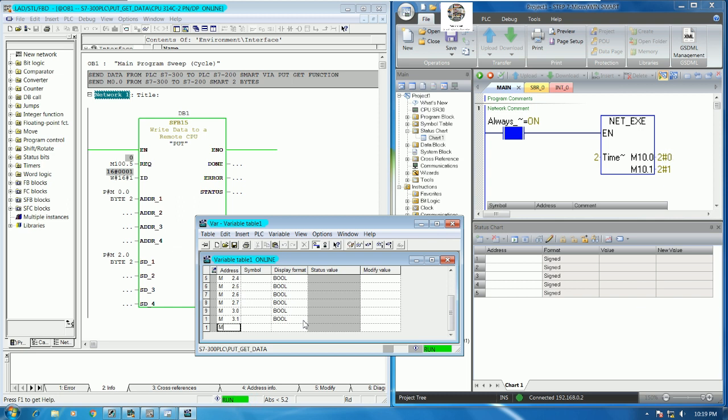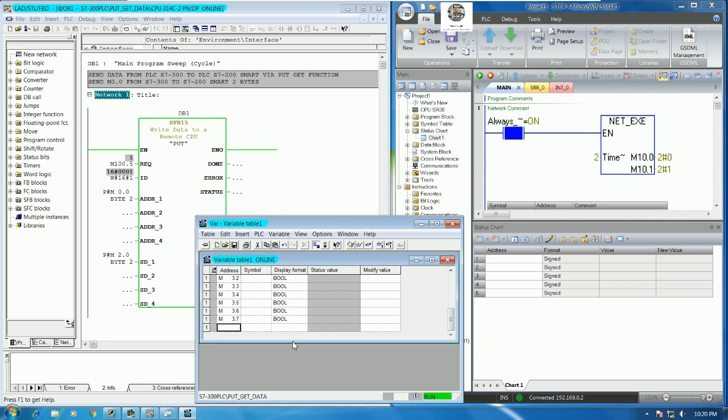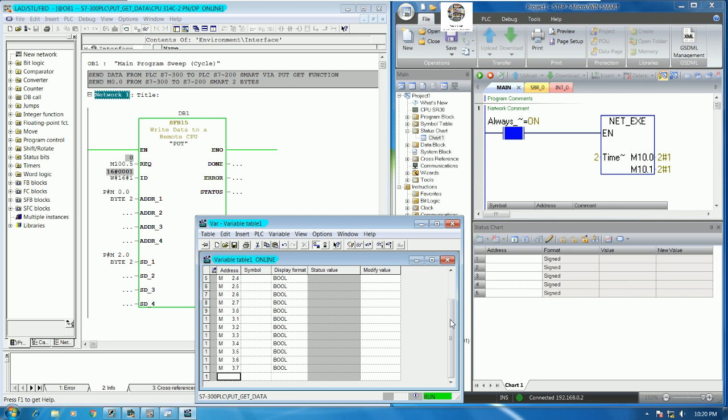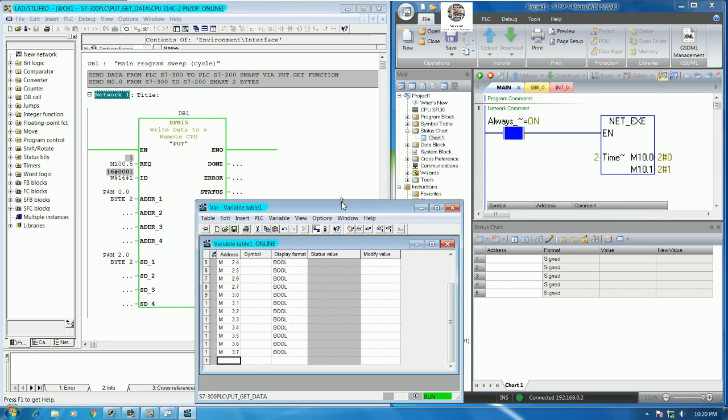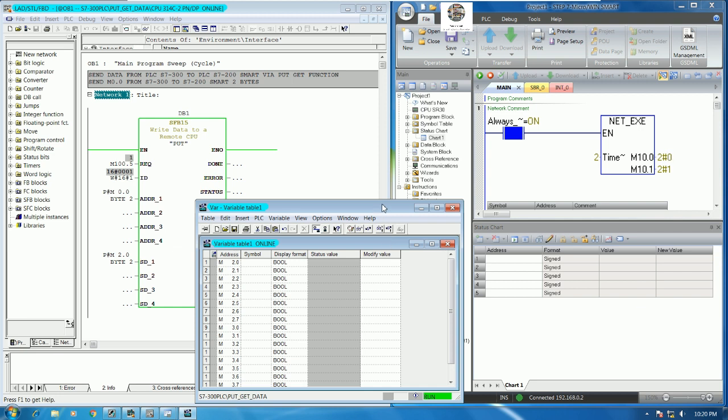M3.1, M3.2, M3.3, M3.4, M3.5, M3.6, M3.7, right? It is 16 bit. Yes, 2 bytes. Okay. I will zoom out a little bit. Okay, like this.